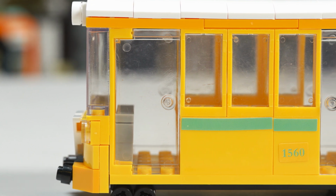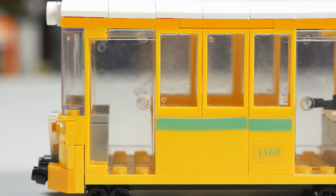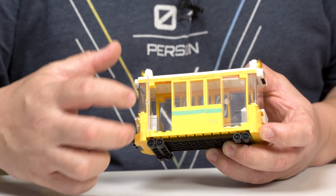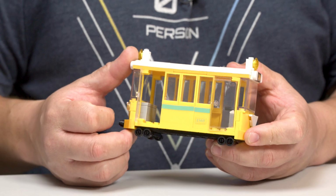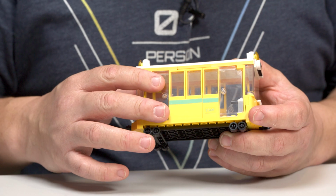And what I thought was actually really funny is the doors. They're on single pieces here. It's not like a regular door where you put a door piece. It's like half of a door piece. I don't think I've ever seen that before. I was like, oh, that's kind of genius in a way where it saves a little bit of room.